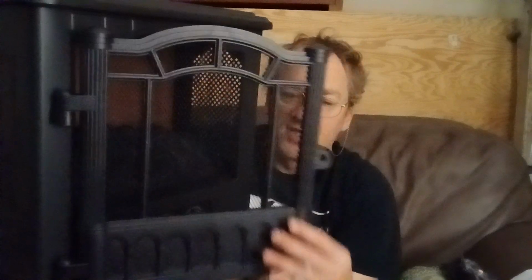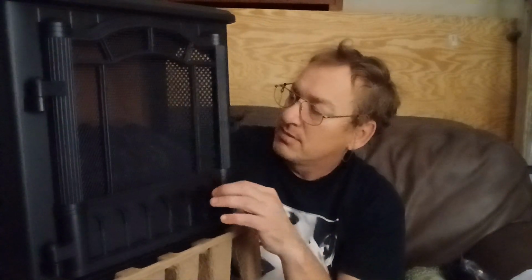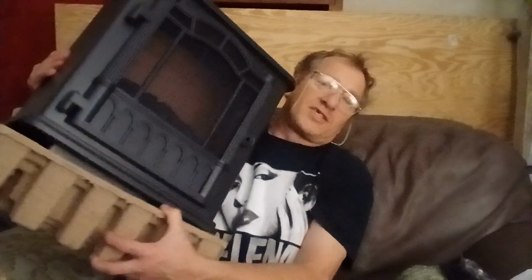And then when you get it all set up, then you close the door. It does have a magnet type thing in here somewhere where it sticks. So if you try to push it, lean it forward, it'll stick a little bit, but gravity will eventually pop it open. So let's take off the bottom part without knocking ourselves out with it.